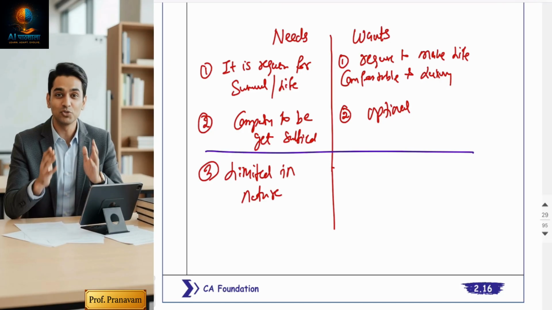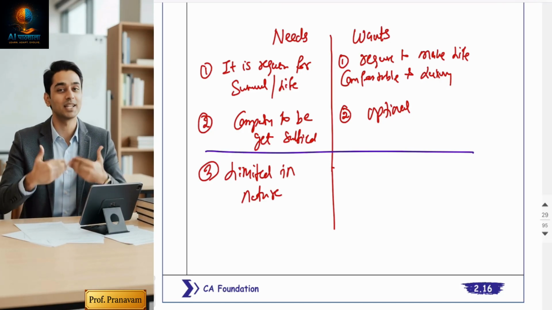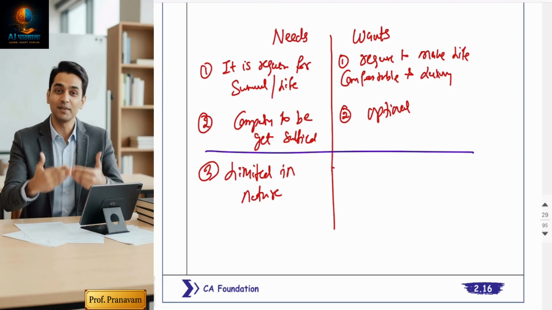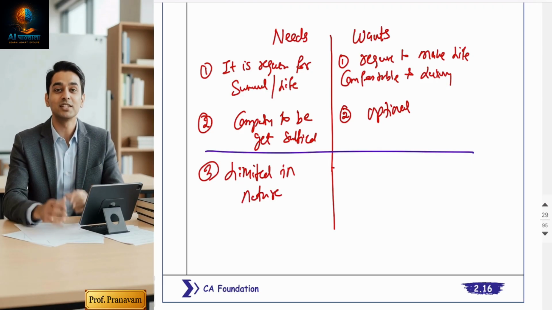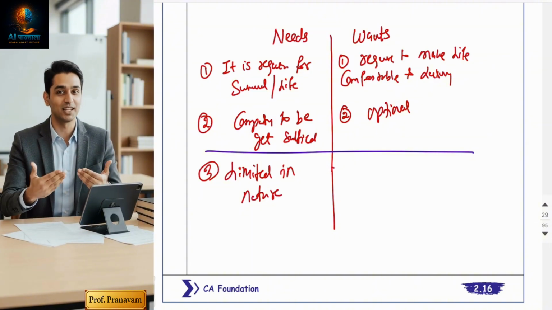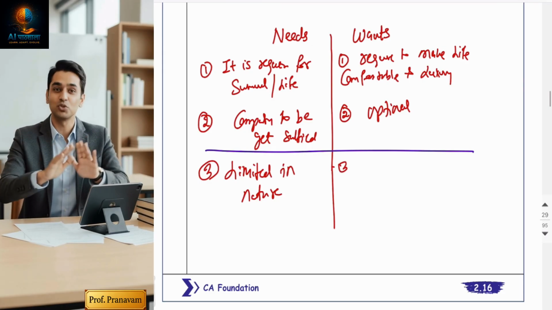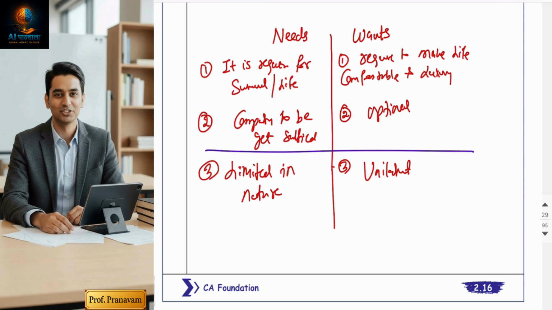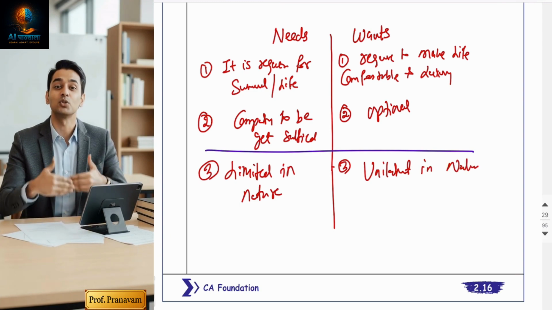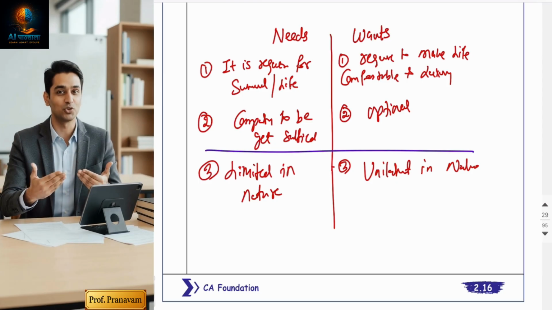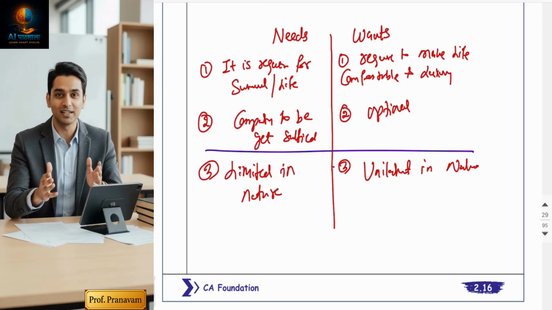Because needs are always limited in nature, they are for survival. Each and every person's need can be satisfied. So needs are limited as compared to the resources available on this earth. It can be natural resources, it can be money. But friends, what economics wants to say is wants are unlimited in nature. Your wants cannot all be satisfied. Why? Now, sir, unlimited as compared to what?